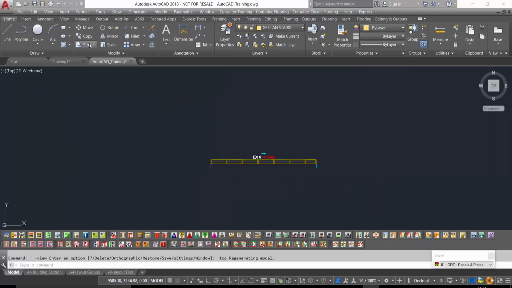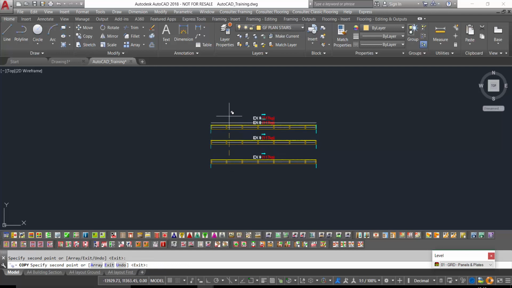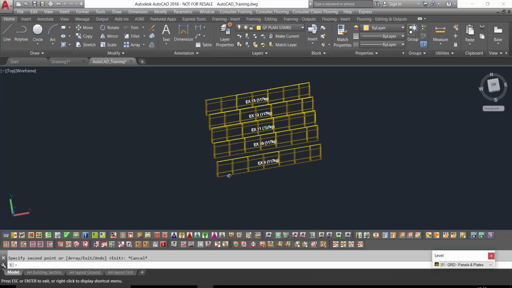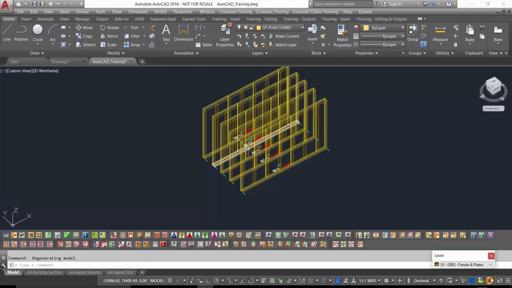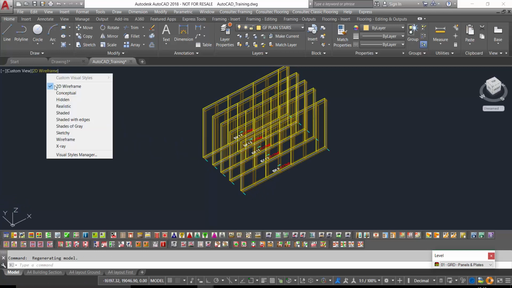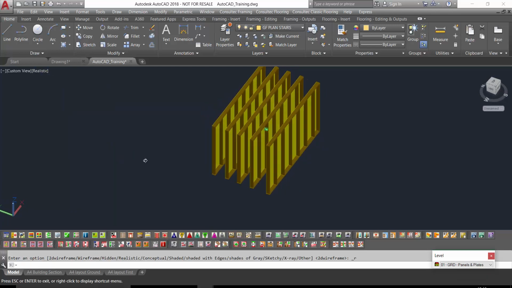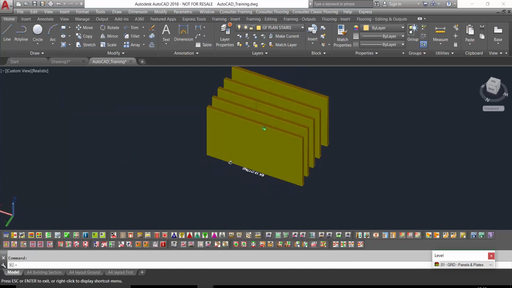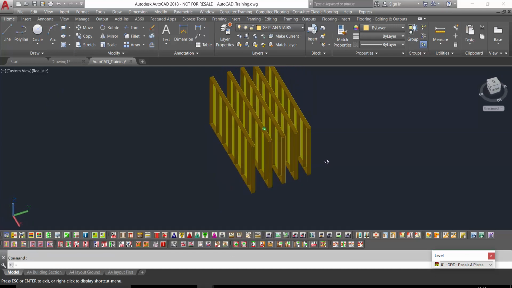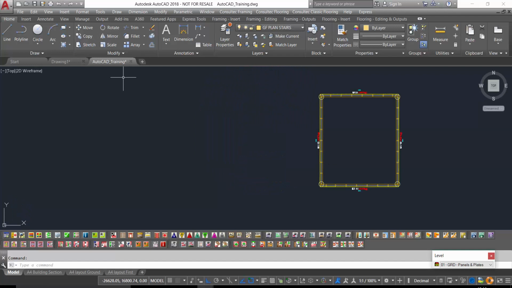We can easily copy our frame by selecting the copy command on the AutoCAD ribbon and then selecting the frame. We can also use the standard AutoCAD mirror command for our set of frames.